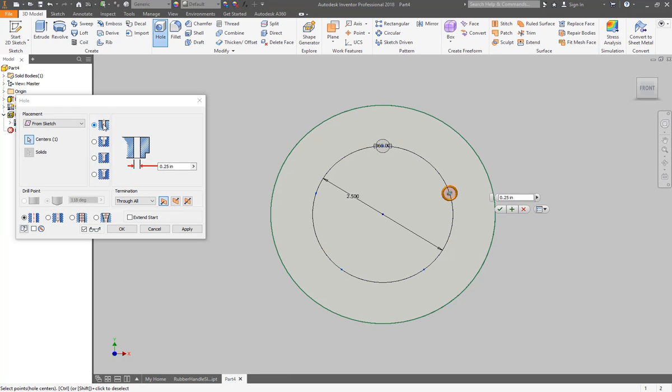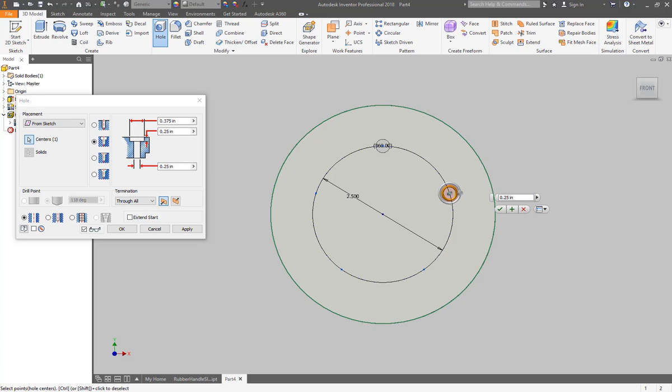Now you can look at some of the options right here. This one is a straight hole. This is a countersunk and counterbore, and this is a countersunk. So we're going to choose this one right there. So go ahead and choose counterbore right here. And you can see this is what I was describing. The hole is T in shape. The top section is larger to allow for the head of the bolt, and then the part that runs all the way through is narrower to allow for the threaded portion of your bolt.